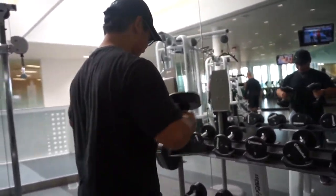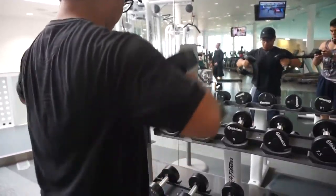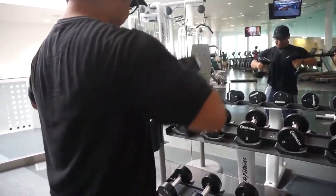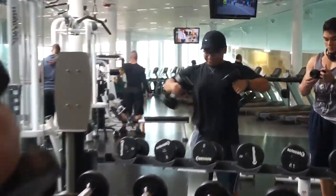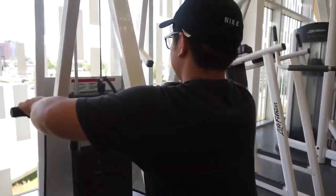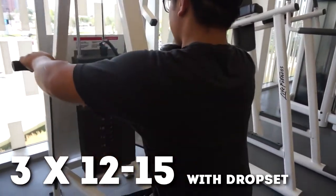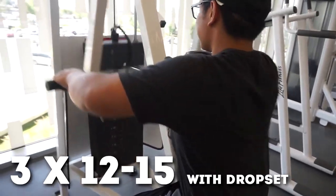Here's my friend Jeslin doing some shoulders as well. You can see he does things a little differently. When I show people how to do an exercise, it's more about what they feel comfortable doing. There are exercises people feel more comfortable doing in different ways — you always have to do it in a way that's comfortable to you because everybody is built differently.